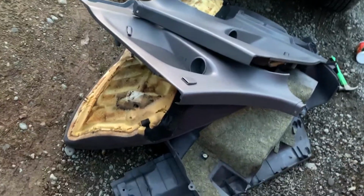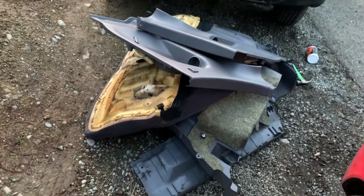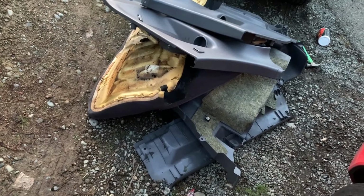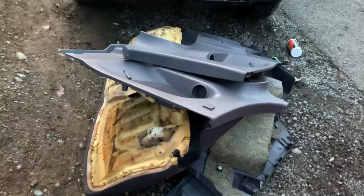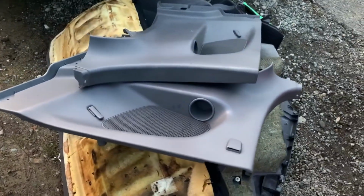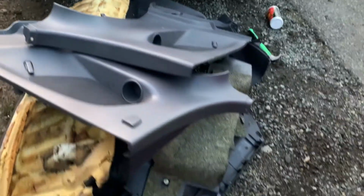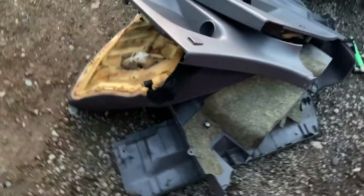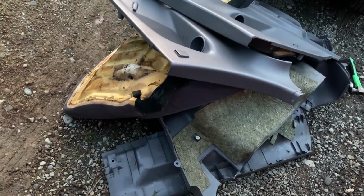So there is the pile that we pulled out, and amazingly, or maybe not amazingly, the rear seat had about half the bolts it was supposed to have holding it in. None of these panels had screws in them, where there was supposed to be screws. Several of the clips were broken or missing, so everything came apart very easily.